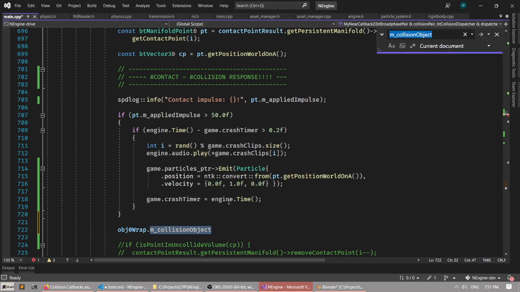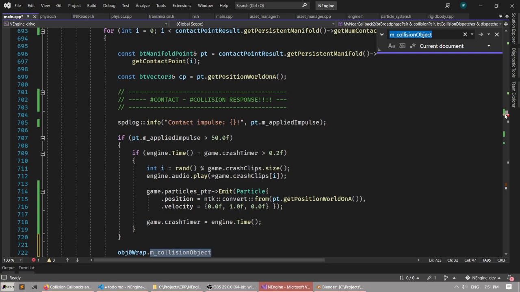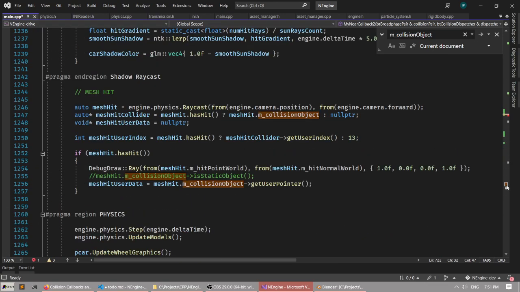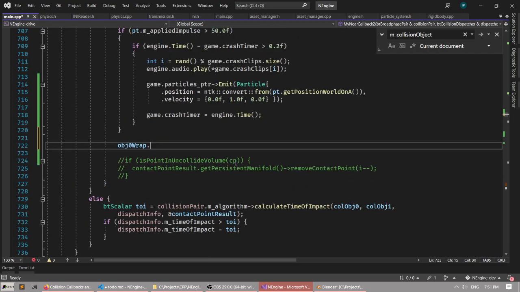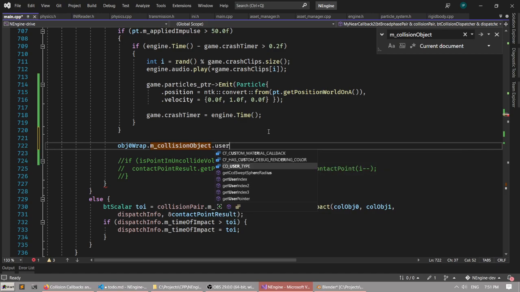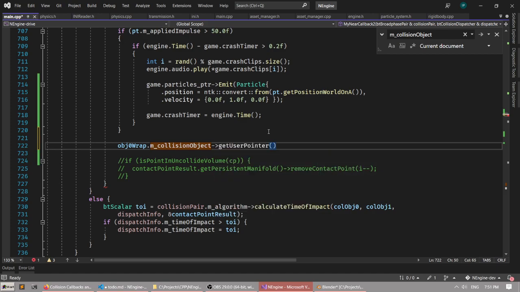And if we have the collision object, that means we can also get a user pointer from it. Let's try that. Collision object, user pointer. Okay. Pointer.